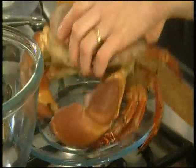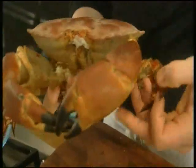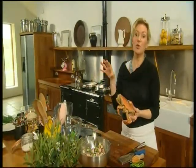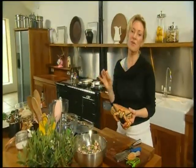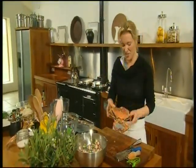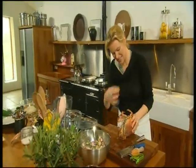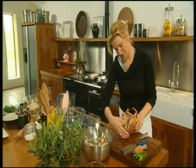Next thing I'm going to do is show you how to take the meat from a cooked crab. This crab I have already cooked. I put it into a saucepan of lukewarm, very salty water, like seawater, they say, bring it up to the boil, and I boiled it for just under 15 minutes. And then take it out and let it drain. Let it drain either this way or this way, so the excess liquid just comes out of the crab.